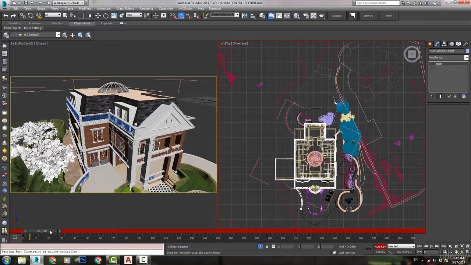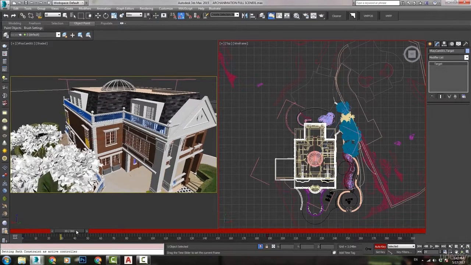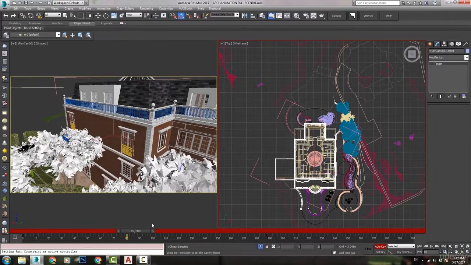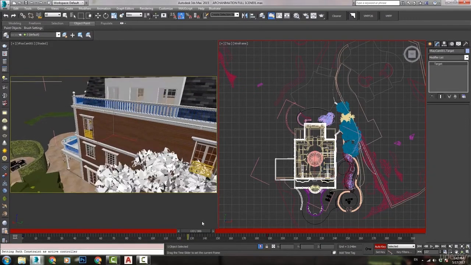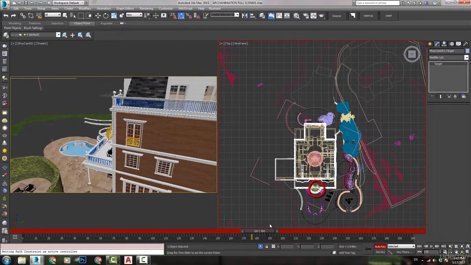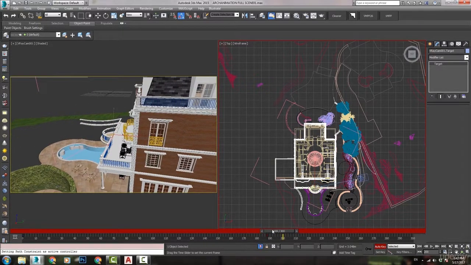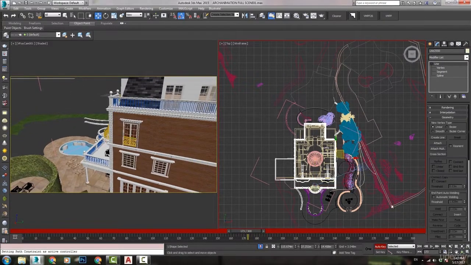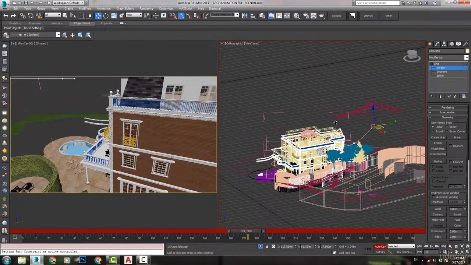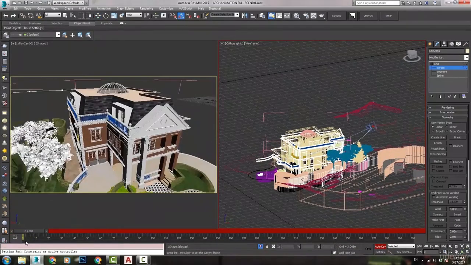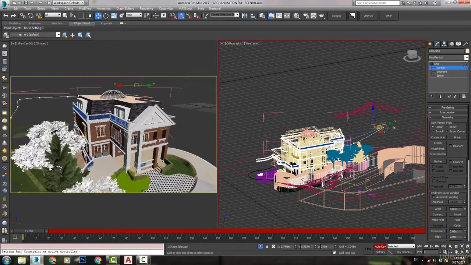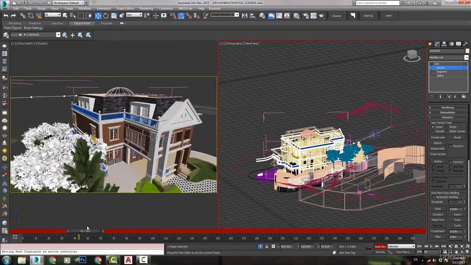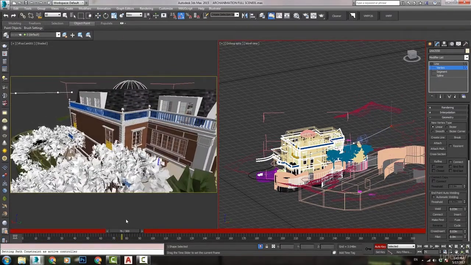Now that we learned all the tricks, let's play. I want the camera to move next to the building, then go through the balcony and end there viewing the back garden. To do that, I will need to adjust every point along the path. Let's go to the first frame, move the point further, giving us a better view. Let's move along the timeline and continue adjusting my path.